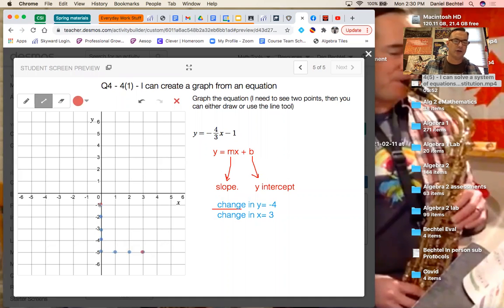Now I like to do it this way: you start through here, you go through that point, and you just take it to the end. And I'll stop it there. And then, so that I can see how far it would go in this direction, I start from the second point and go back up through this one just to keep going. You're going to see an overlap, but it gives you an idea as to what would happen as this line goes all the way across. You see the double overlap, and it's fine. That's going to be okay. But this is what the graph of this line would be using the slope, -4/3, and the y-intercept of -1. And this is the way that it works.